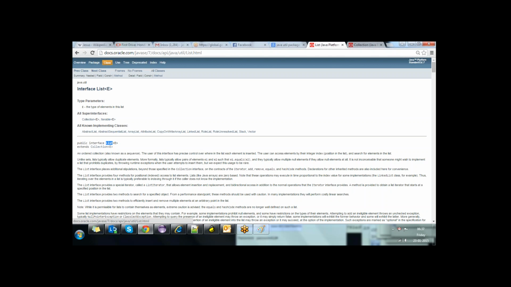In addition to the methods defined in the collection interface, the list interface defines some of its own methods.